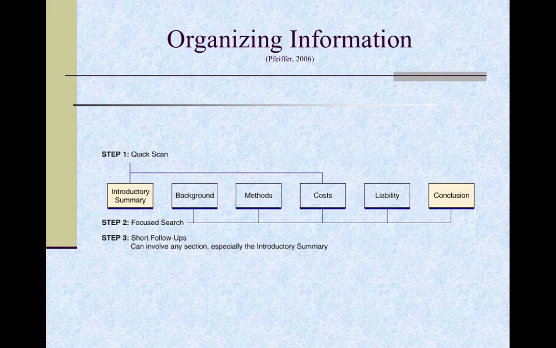Step 3 is going to be returning to or following up on any of the parts maybe that were skimmed quickly, or that the reader wants to refresh their memory. The reader will then go back and read any part of that document that they feel they need to examine in more detail. So as I've explained, technical documents are written to be read in chunks or pieces based on the reader's need for information.